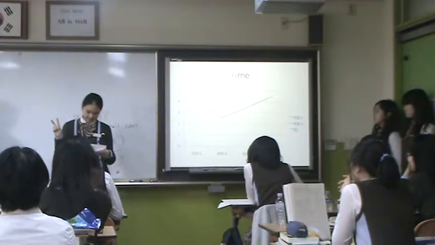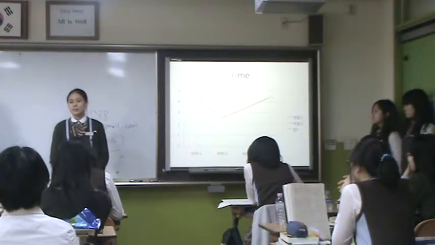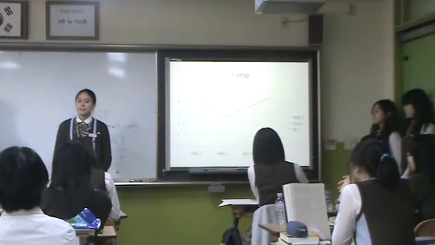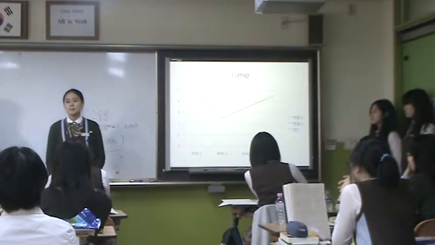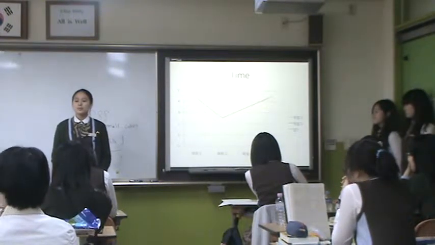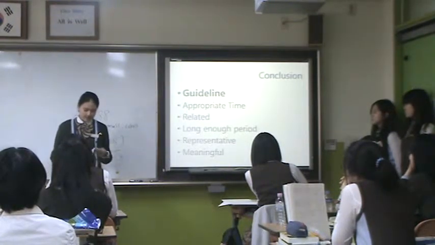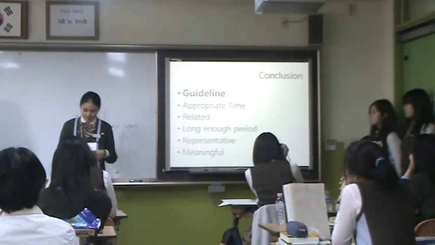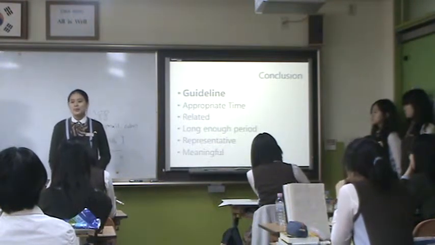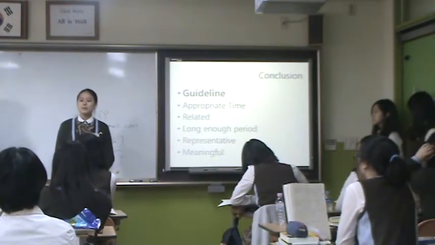The second, the statistics should be directly related to the purpose of the speaker. For instance, the increasing number of members in an online cafe doesn't always mean increasing participation, because there can be some members who are indifferent to participating. So you should use other statistics. Third, the statistics should be conducted over a long period of time. In other words, longer research data means more reliable data.